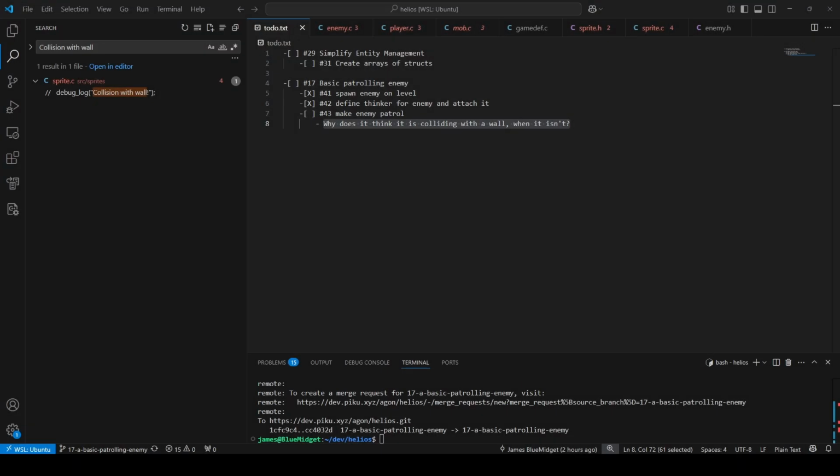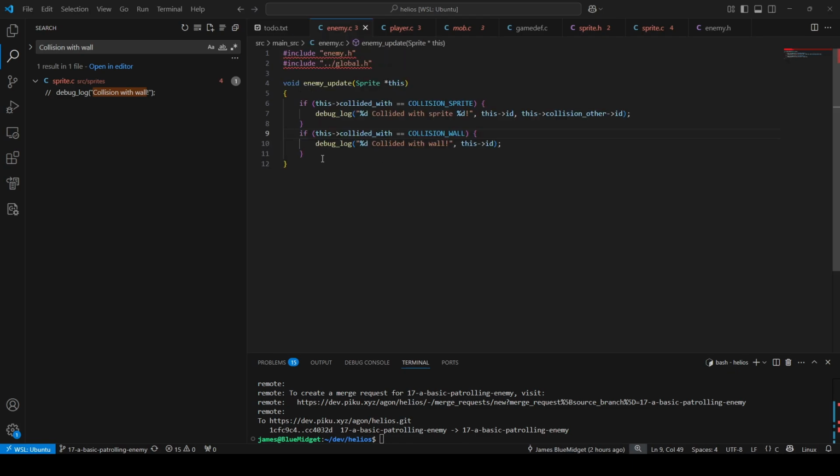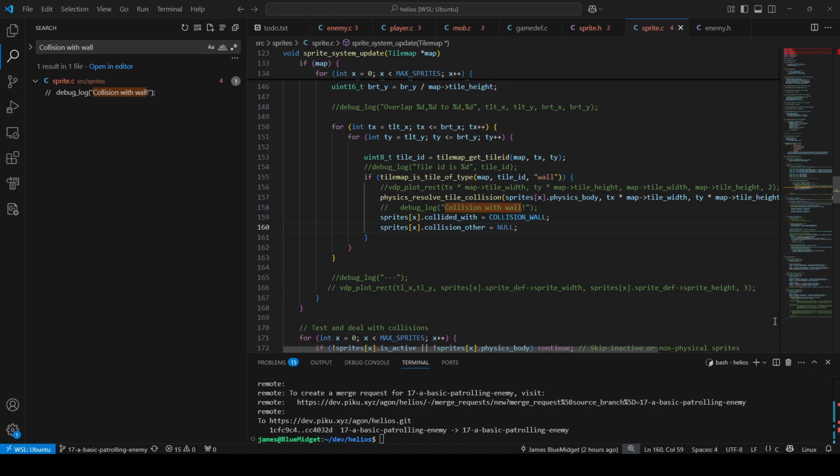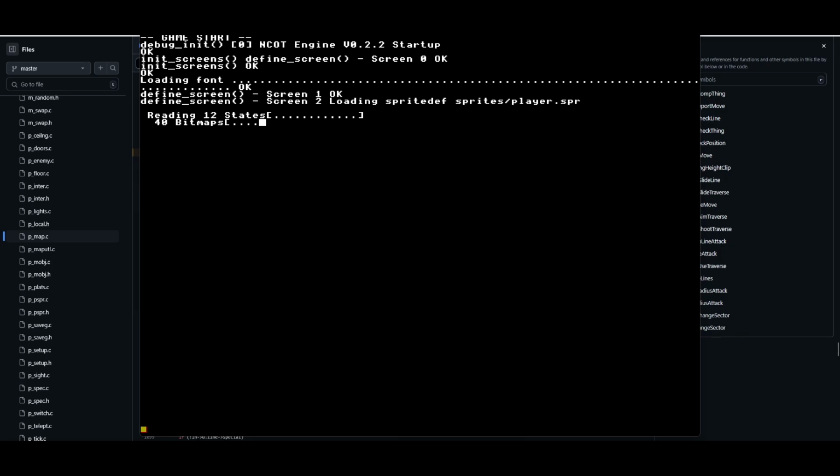So let's go watch me fumble around in the dark for a bit more, because you know it's kind of entertaining, isn't it? Why does it think it's colliding with a wall when it isn't? It's a good question. Let's find out. I know why it's happening. It's because this piece of code is running. So what's making that piece of code run when I've put the sprite in the middle of a room and there's no wall right next to it and it doesn't move? I wonder if it's something to do with the way the game logic runs at the very start of the game. Maybe for a few frames it's actually, I don't know, 0, or something. Right, let's run this, see if it works.